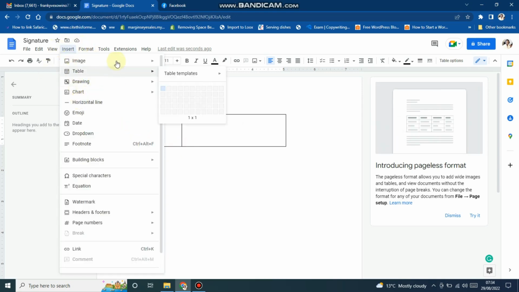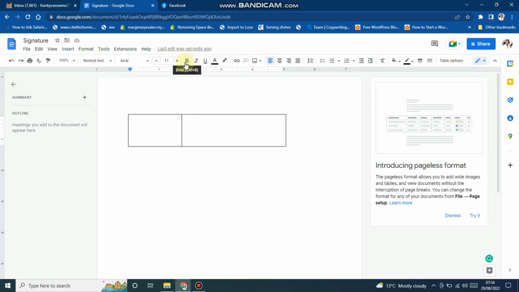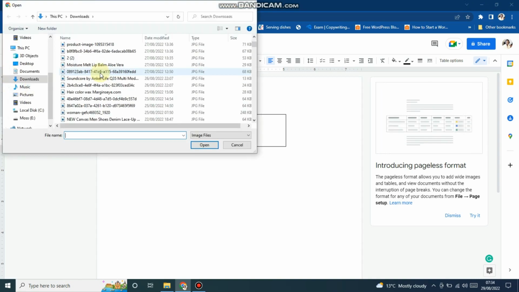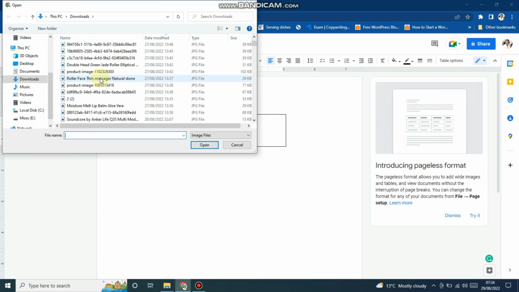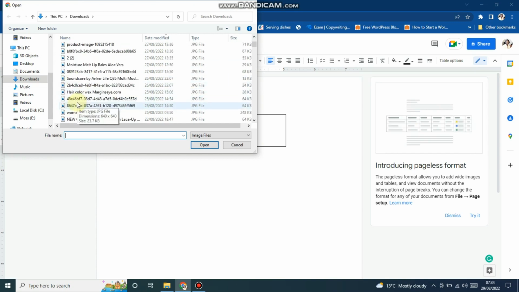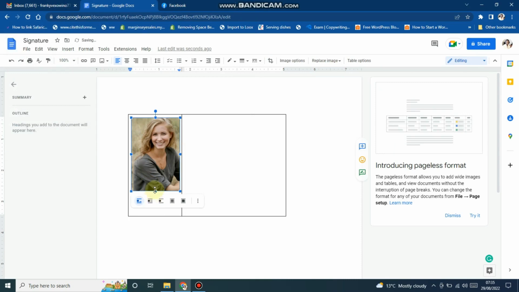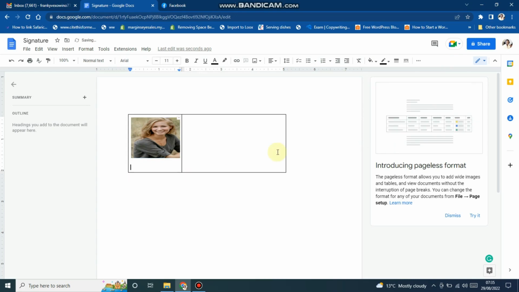Click on Insert, take image from computer. You can upload from computer, and then I'm going to select a photo from within my downloads. So I'm just going to look for an image that I downloaded that can be used here. So let me choose for instance this here and click on Insert. Now once I have that image, it appears too big, you can always try to choose the right dimensions. You can create a square image and insert it there.